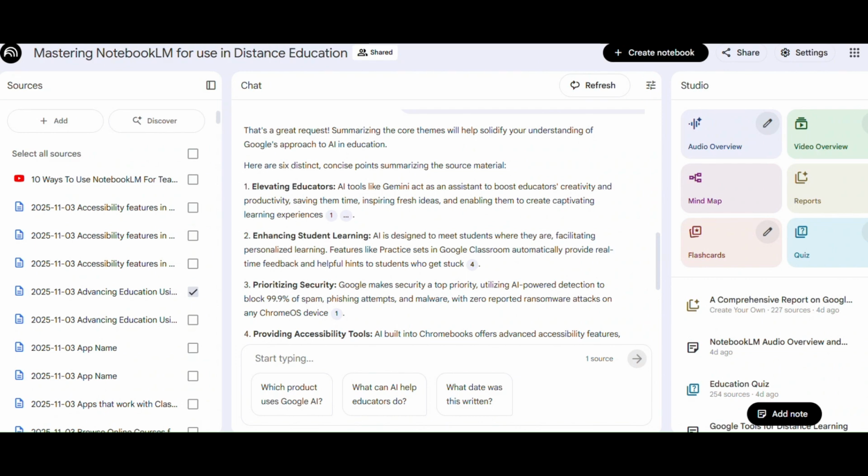Another example is checking the main arguments of a specific article. For example, we can ask here: what are the main arguments of the article?